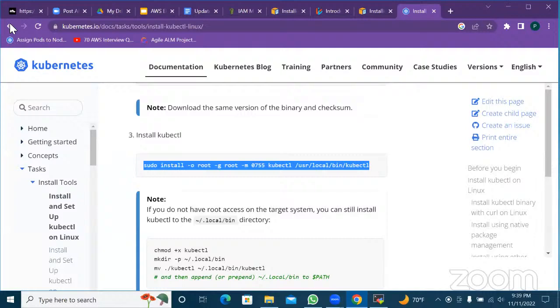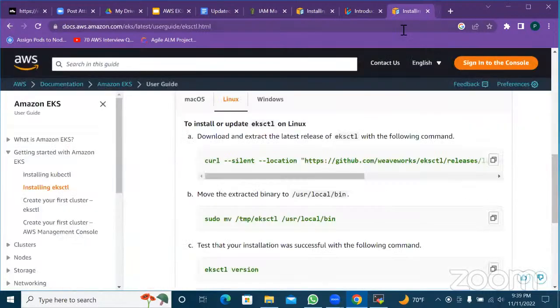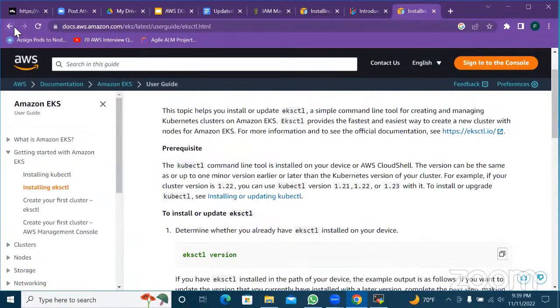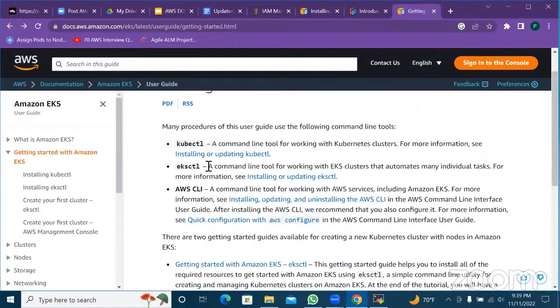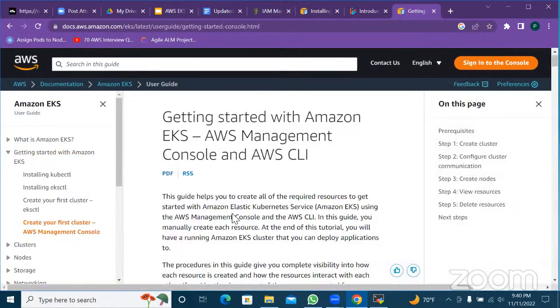Sorry, I need to go to the Getting Started with AWS, Amazon EKS page, and then I can see the requirements down here.